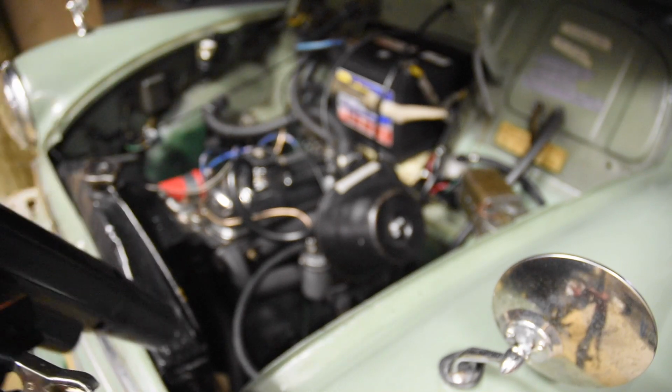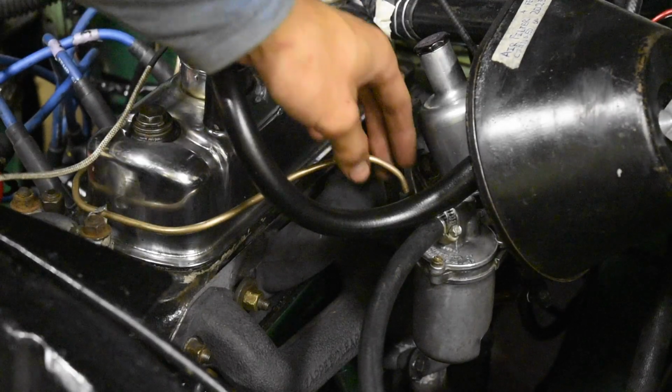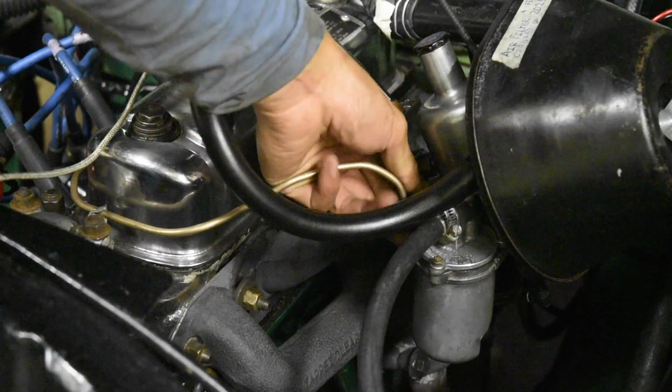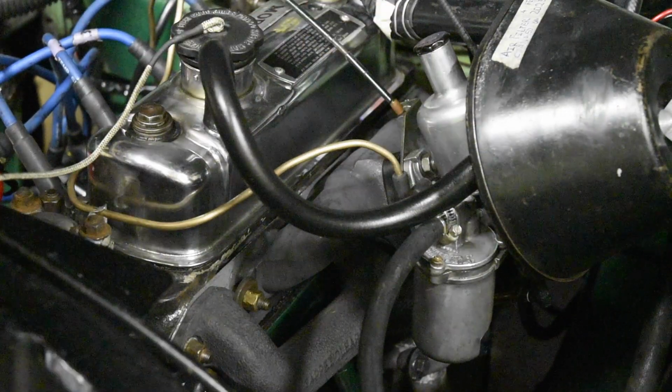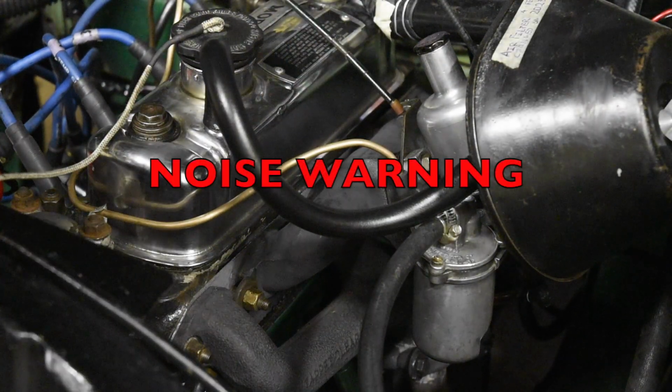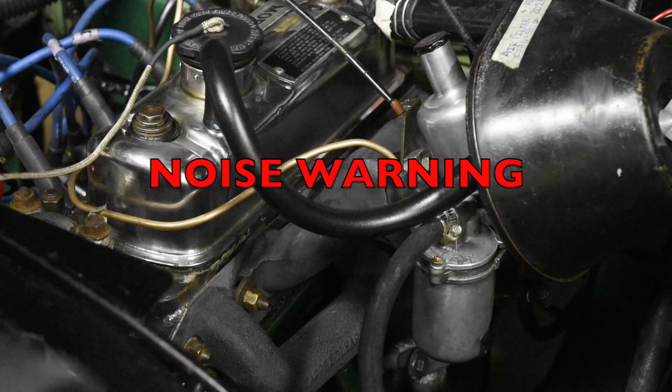And that is with this. It is very important that you disconnect the vacuum line here, otherwise the vacuum advance will affect your static timing. You don't want that connected when you're doing the timing. So let's hook up the timing gun now and we'll start the motor.